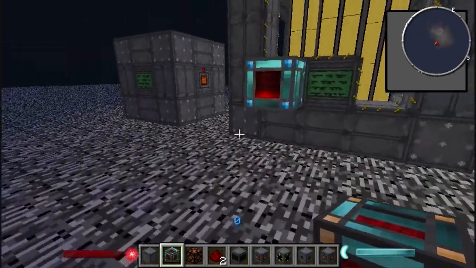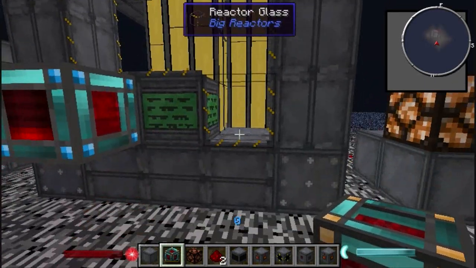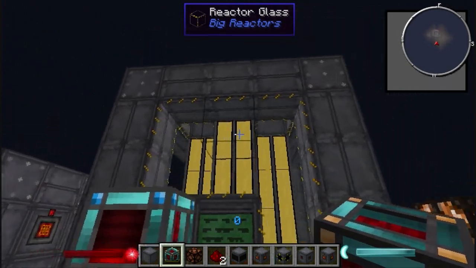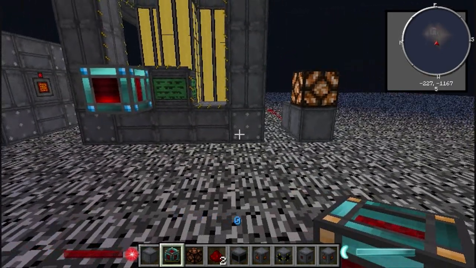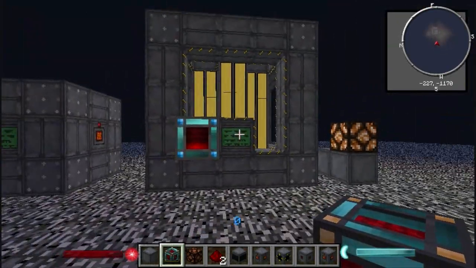Like I said, 16 by 16. One block between each reactor. Liquid cooled if you can. It'll be awesome. Alright, and I'm going to go ahead and leave it at that.